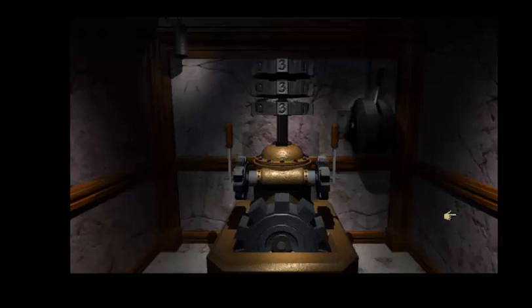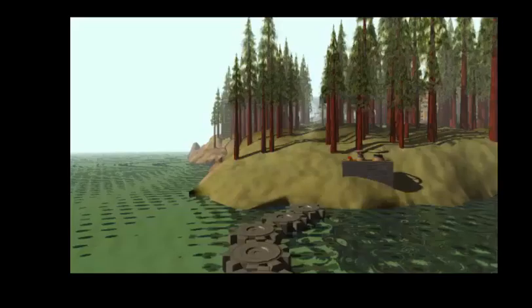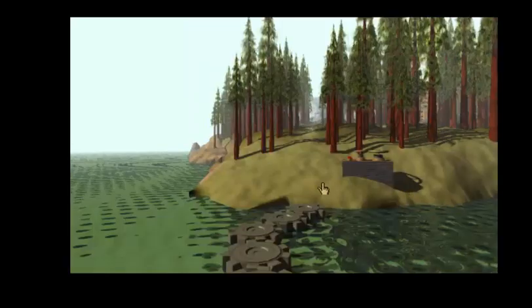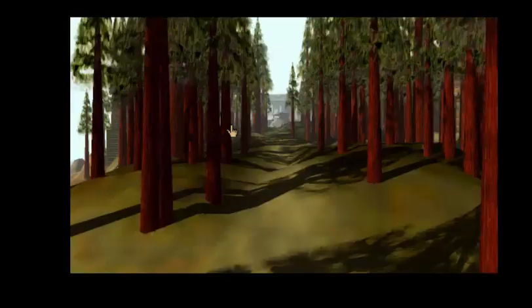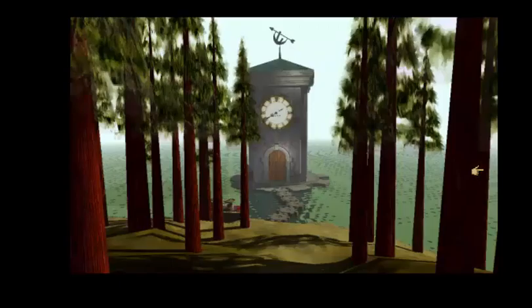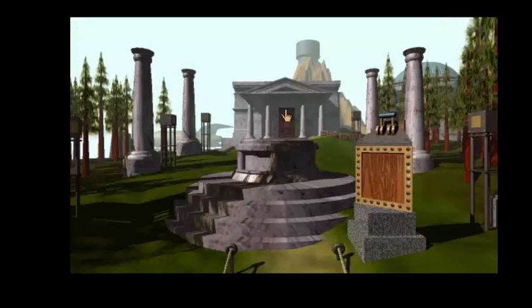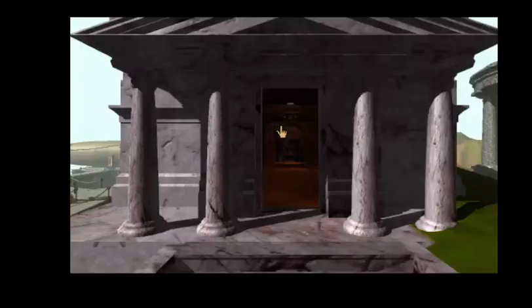This looks like it's going to be kind of fun, kind of neat, but we are on a different mission for now, because it's a quicker, easier mission. Turn this marker switch on, right? Now let's go back to the tower and gather the key for the clock. It's funny because the puzzle at the clock solves the gears on the other side of the island. So this island is definitely mechanical, and one thing connects to another. Everything's connected.